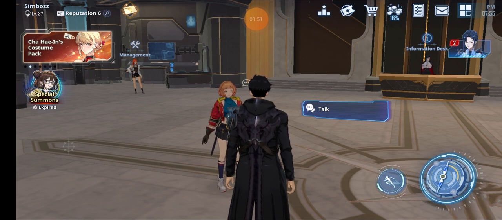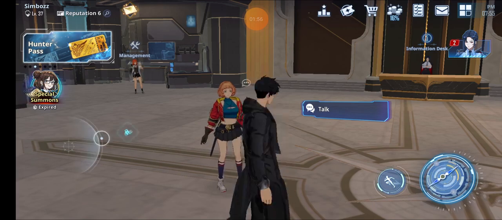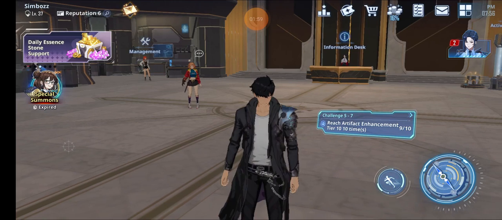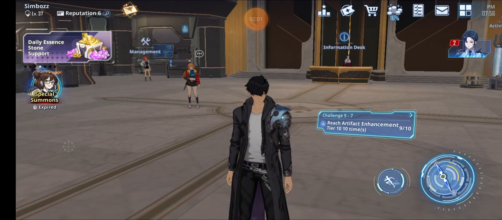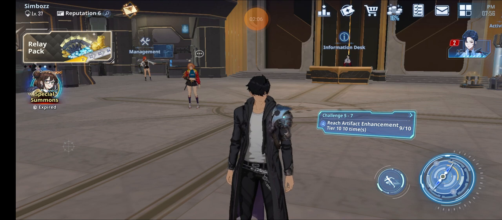And you can do this, I think, up to 4 times a day. So yeah, you can do the math. That's basically one way of getting free essence stones every day from just talking to these NPCs. So it's a total of 40 to 60 free essence stones a day.